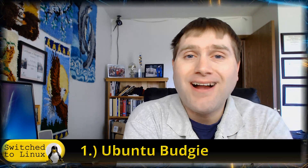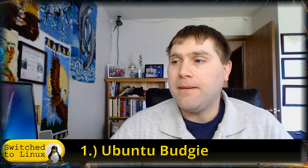Number one: Ubuntu Budgie. It was hard to figure out which one to place first. I'm actually running Ubuntu Budgie on the computer right behind me. What I like about Budgie is it has the modernity of GNOME — a lot of modern features like the ability to integrate online accounts, location services, a very nice sidebar with the Raven menu where you can position your controls wherever you want. A lot of cool modern features, but it's not nearly as heavyweight as GNOME.